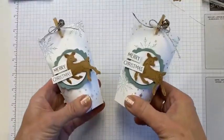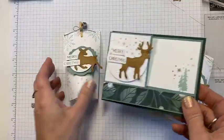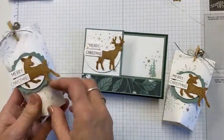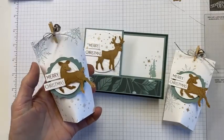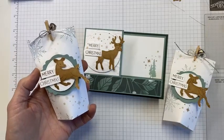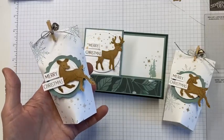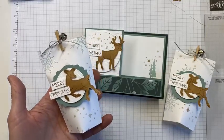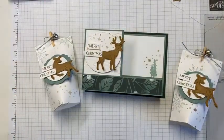So they're such sweet little gifts, and that combined with a nice card that coordinates. I mean, who could not want that? So I think these make great, just like I said earlier, teacher gifts or colleague gifts. You could find a whole host of different things that would work with this. But I just love how cute it is, how simple it is, how inexpensive it is to make. What a nice little treat to give to somebody. So, yep, that's my little share for today.